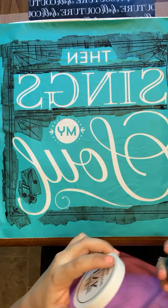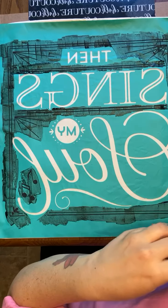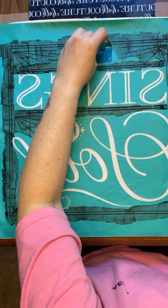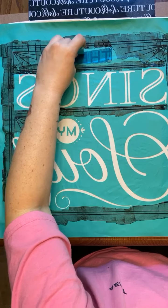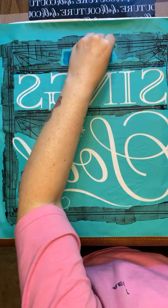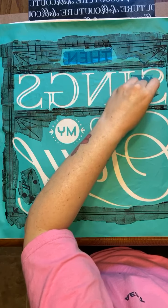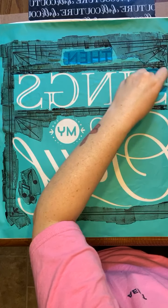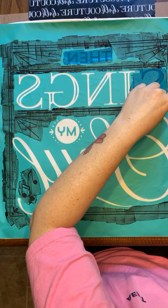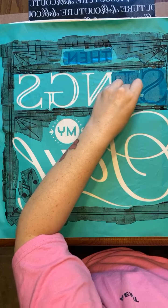The next color I'm using is our Couture Teal. I am going to use that across the top, up here. Make sure you have plenty of ink on your small squeegee when doing this so that you get good coverage and you don't have any spots missing when you go to fill up your transfer.